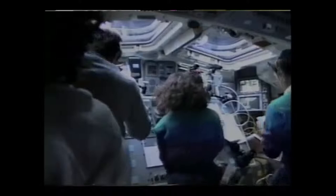Here we are getting ready for a deploy. I'm sitting in the commander's seat up front, watching the orbiter systems. Tom's in the back getting ready to do the step maneuver. Nancy is running the cameras, and Don is on the left-hand side controlling the IES controls, and Mary Ellen is on the right-hand side monitoring the IES systems.